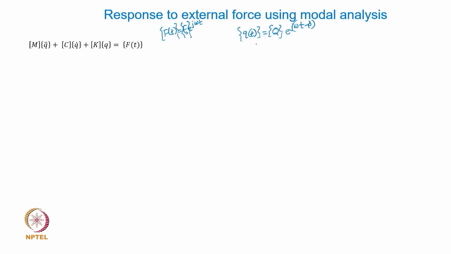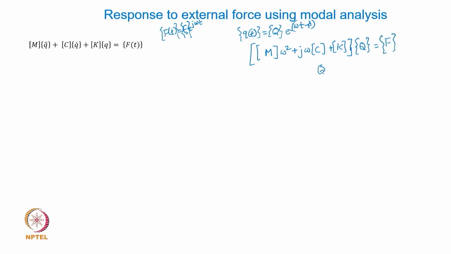If you do that, what finally you will end up with is this mass matrix times omega square, if that is the only frequency involved, which is a valid assumption, because we start with a harmonic excitation case and then use the superposition approach to get the responses due to several excitations simultaneously happening. Plus I can write this as j omega into C matrix plus this K matrix, and then this entire term multiplied by Q, which is the response amplitude, is equal to your F vector.